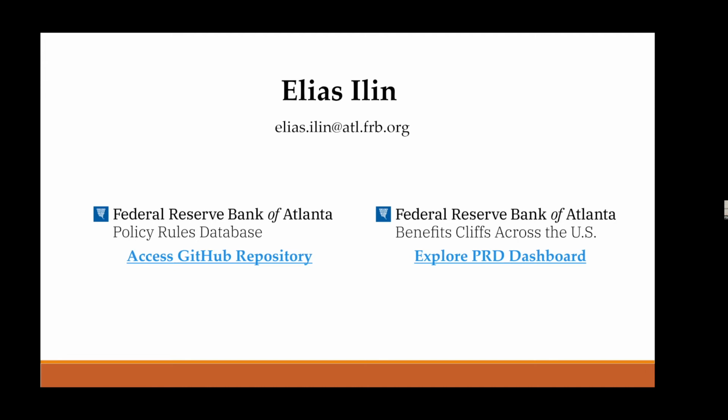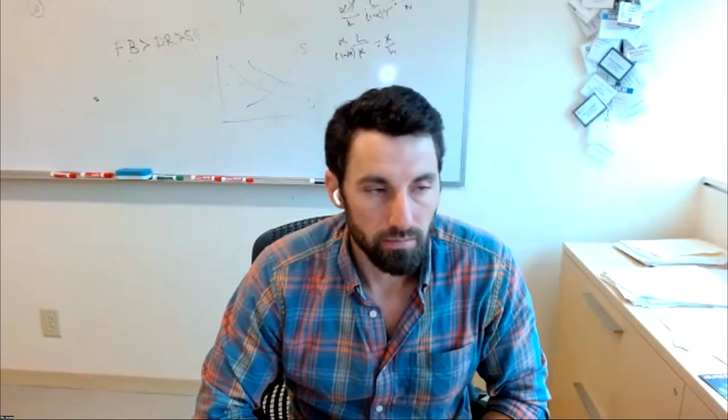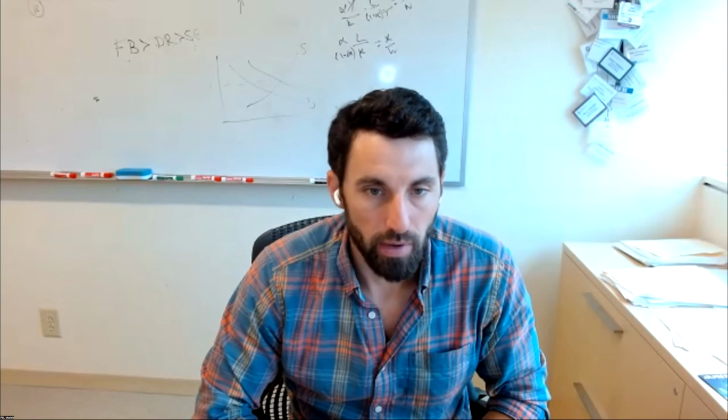Elias, I did have a question in terms of how have you thought about structuring these data? Because there's a lot of different, right? Some policies may use AGI, some might use a measure of earned income or other income measures. There are so many different parameters. How have you thought about capturing all of these? Obviously, you've done it, but what have been some of the challenges in capturing all these different parameters of the various tax and benefit policies?